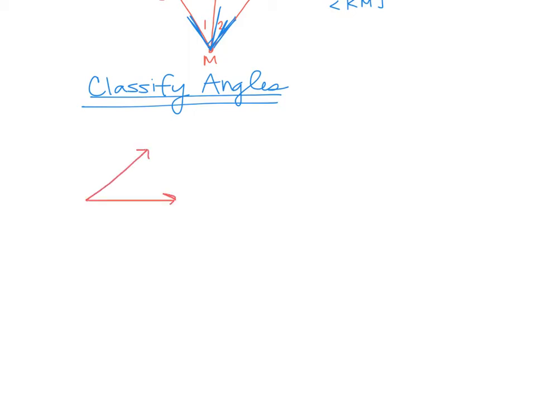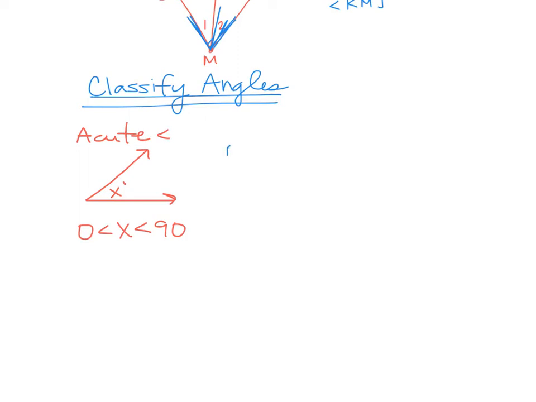Jayla already told us this one, so I'll give you this one. This one is called an acute angle. And we said acute means your angle measure is less than 90 degrees. It also means it's more than 0, because if it's 0, there's no angle there. So we're just going to write it like this: 0 is less than x, which is less than 90. So that angle measure is between 0 and 90. It does not include 0 and 90. Okay? So that's the first one.